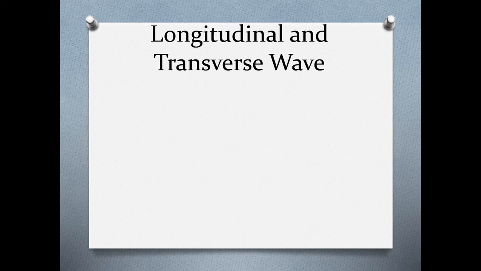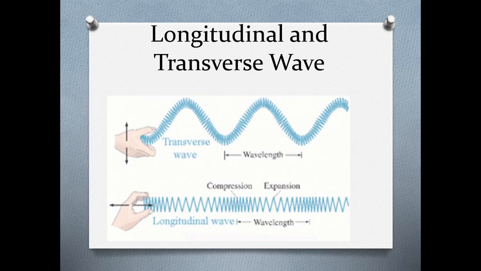Now we're going to talk about a longitudinal wave and a transverse wave. So here I have an explanatory image for both of them. You can notice that in the transverse wave, we have, let's call them, two types of waves. One is going up and down, but in between that motion of up and down, we have like a double motion, let's call it like that.